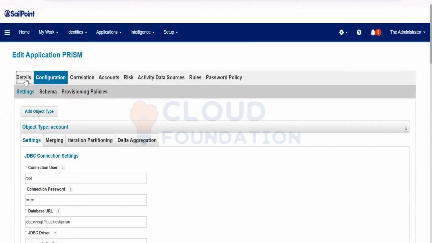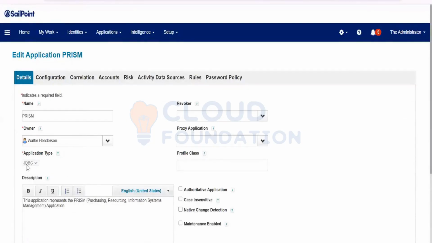Understanding what process is used by Sailpoint to create the account in AD and then in the Prism database. Basically, you are asking what are the jobs or processes running inside Sailpoint which created the account in AD and then in the Prism database, right?